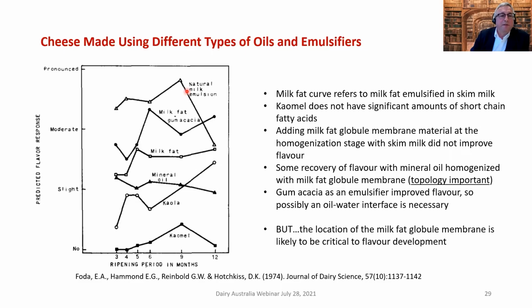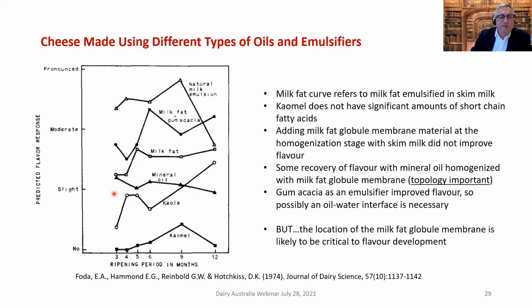What they did is they took mineral oil, and they emulsified milk fat globule membrane material to create a recombined milk product, and they got slight cheddar flavor. It's better than no cheddar flavor. So that was rather interesting. So that seemed to indicate that the natural milk fat globule membrane was important for flavor development, not necessarily the fat that it was coating, which in this case was just an odorless mineral oil. Quite interesting fundamental research done back then.